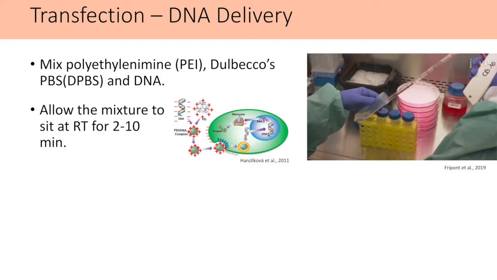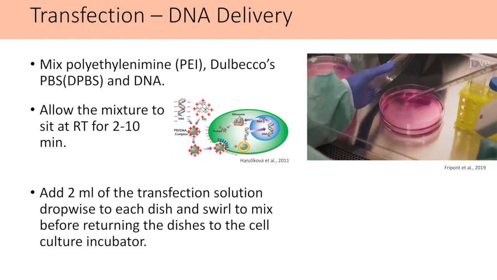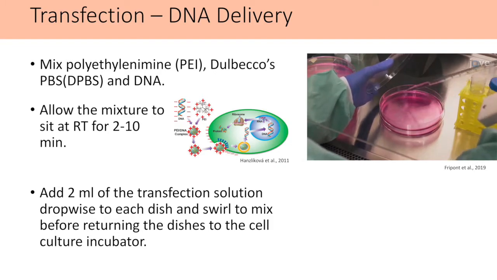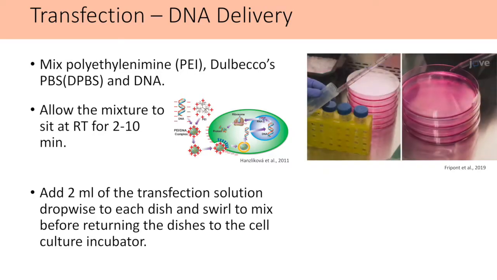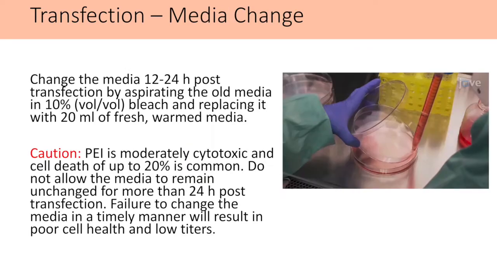Transfection is fairly standard using PEI. You'll want to drip the transfection DNA mixture onto the cells and then swirl the plate so that all cells are equally receiving the mixture. After 12 to 24 hours, you'll want to remove the media and replace it with fresh, as PEI is cytotoxic and will reduce yield.